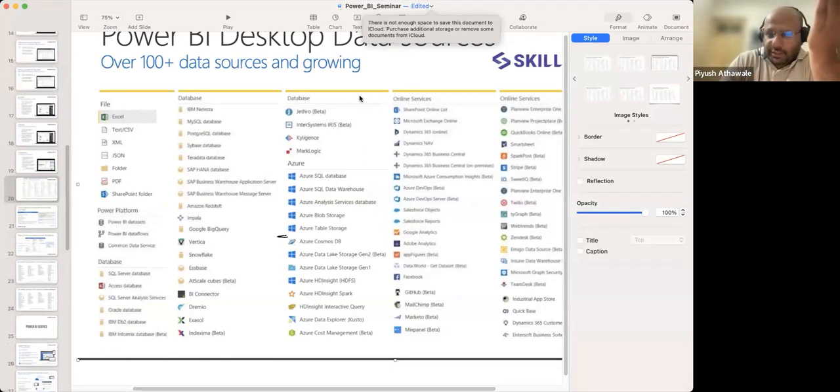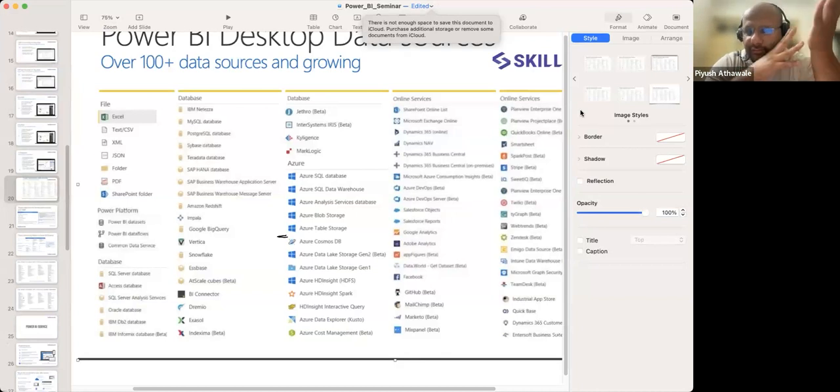Azure itself has so many different types of sources. Folder means, let's say you have a lot of different files in a particular folder. You can actually connect that entire folder and you can take all those text files from there. So that is also a data source. If you have worked with SharePoint, then SharePoint is actually structured in folder format.